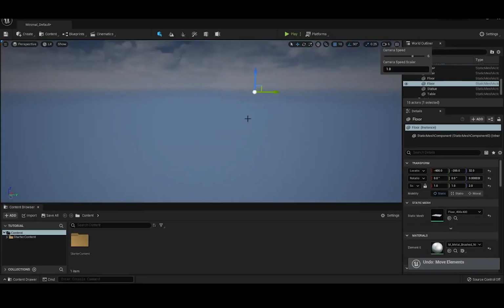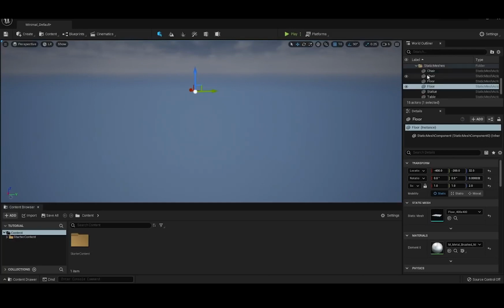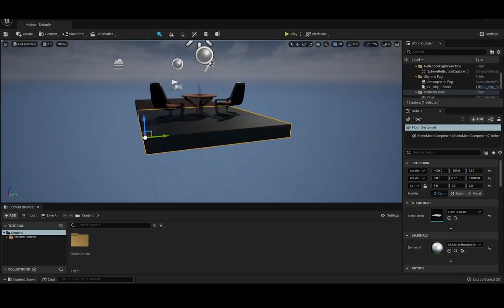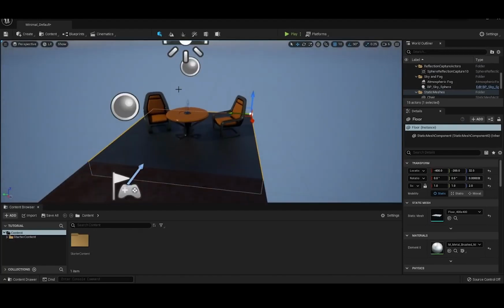So let's undo that. And then a really good way, if you can select it, to get over to somewhere that's far away is if you select the asset, or you could find it in the world outliner to your right, and then just press F, and it will zoom you straight to the asset. That one's also really useful. I use that all the time.